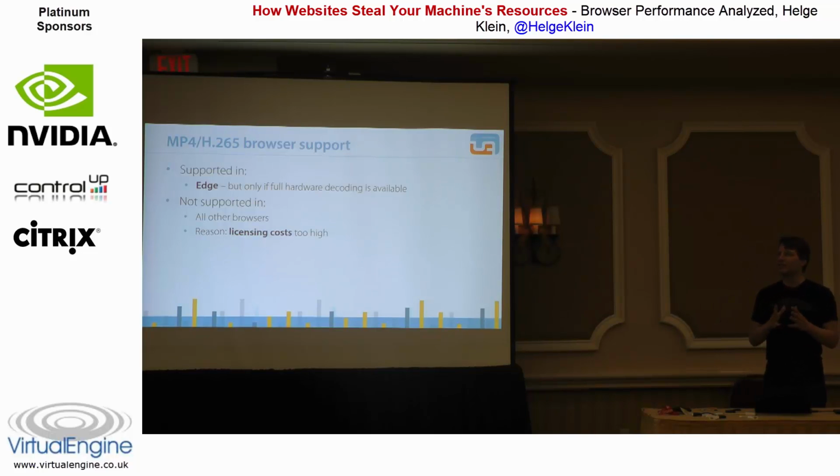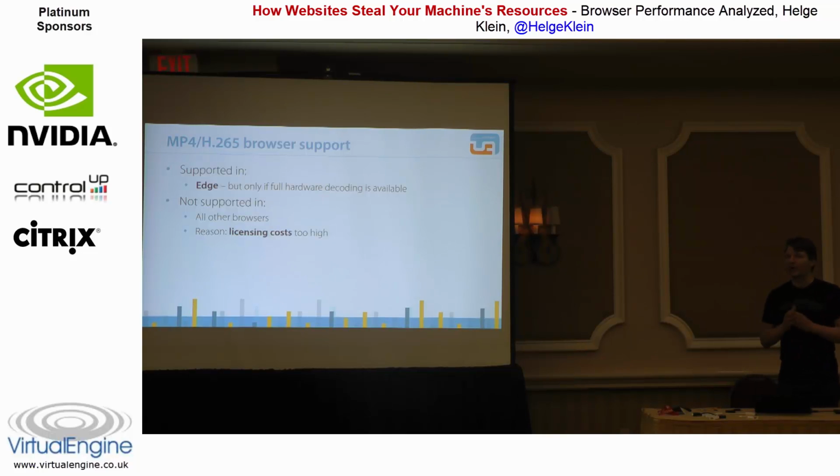It's called H.265. It's a lot more efficient. Basically, for the same video quality, it just needs half the bandwidth or half the video file size, however you want to put it. Support for that is actually basically non-existent in browsers. Only Edge can play H.265 encoded videos, and only if Edge can offload the decoding to something installed in the machine, to some GPU with the drivers. So Edge does not natively play H.265.